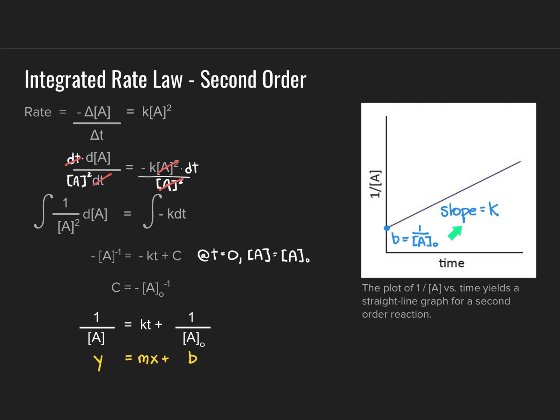Now, this is a super useful thing for us to use, because again, if I can find the slope of a graph of 1 over A versus time, and it is a straight line slope, that tells me two things. Number one, it tells me, in fact, this is a second order reaction. So graphing this would be one way of determining the order of reaction, graphically speaking, and the AP test will often ask you to do that. Alternatively, the other thing that tells me is if I can find the slope of that particular graph, that allows me to solve for the rate constant K for my reaction as well, which is another great tool we can use here. So again, we see a second order reaction here, 1 over A versus T, yielding a straight line graph.